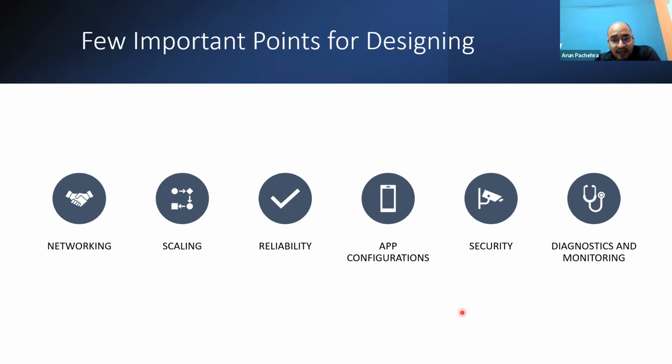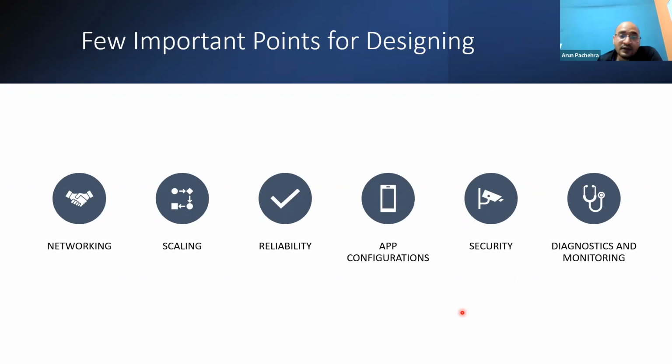Now, last but not the least, we cannot have a wonderful design and architecture without thinking of monitoring and diagnostics. This is absolutely important. We have covered monitoring in detail in our previous videos, even in AZ-305, this particular series, but we'll also cover it in much more detail when we cover other series, like security and compliance.